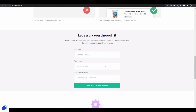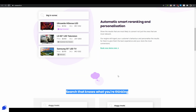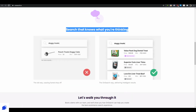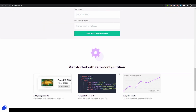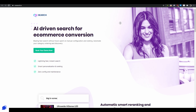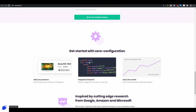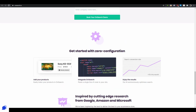And then you probably need the third benefit. Like, what makes you unique? Why should I not just go and buy Algolia or some of those companies that give you a search like that? And how much does it cost? Pricing. You never talk about pricing in this page. There's nothing down here. There's nothing up here in the navigation. Your call to action back here at the bottom of the page is kind of weak because you're not giving anything away. You don't have any lead magnets, so that doesn't help. And also, you don't have any data to back your claims up.